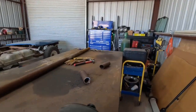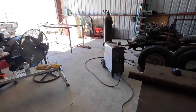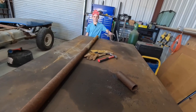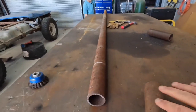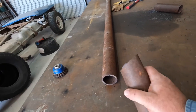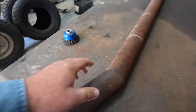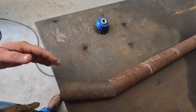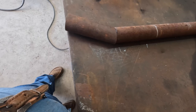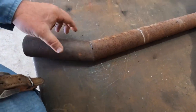So what we've done now, we're getting ready to build our skids that are going to go underneath our feed deal. Watch yourself. So what we did here is we cut a 22.5 degree angle on this piece of pipe. We're gonna butt it up right there pretty good, and you can see that it'll put just a little bit of angle on it. So when we try to drag it, it'll pull itself up and get on top of the ground and ride. So that's what we're gonna do right now, is weld that baby up.